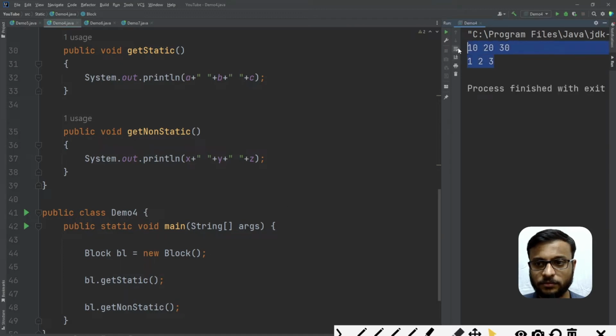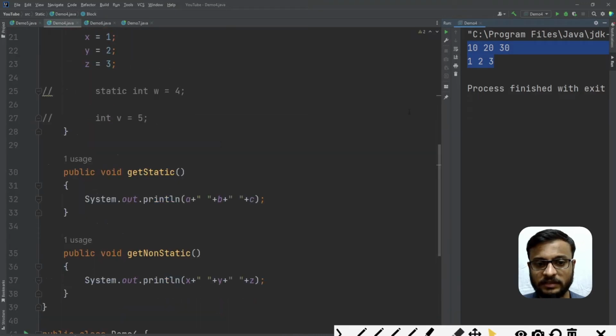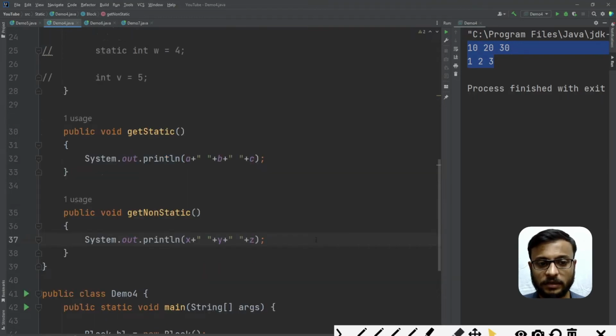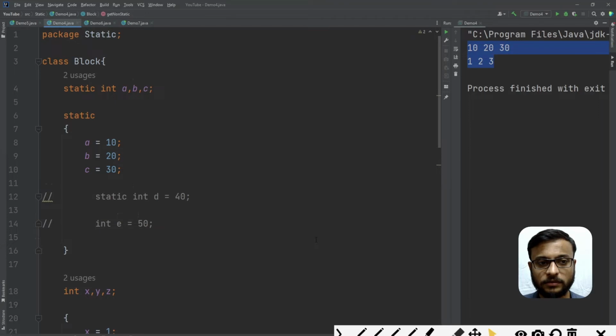These are the values we supplied, and these are the values we also printed here. I know this is a rough execution of a code. From my next example, I will try to clear up the static and non-static block with separate code snippets. Let's move on to the next code snippet.